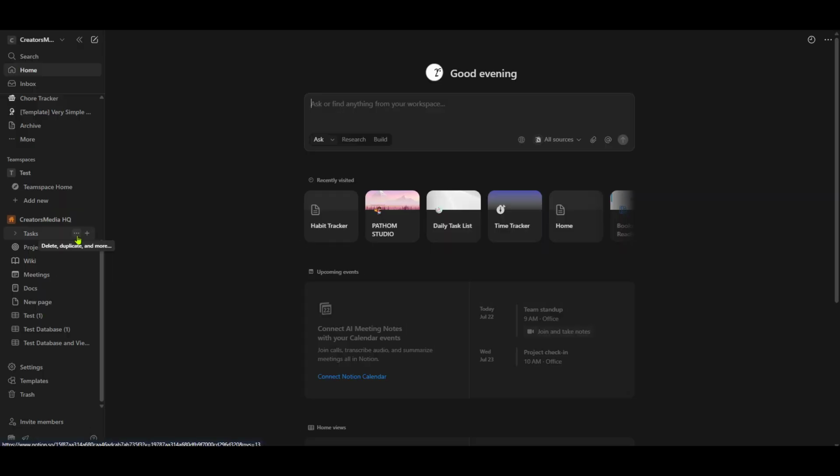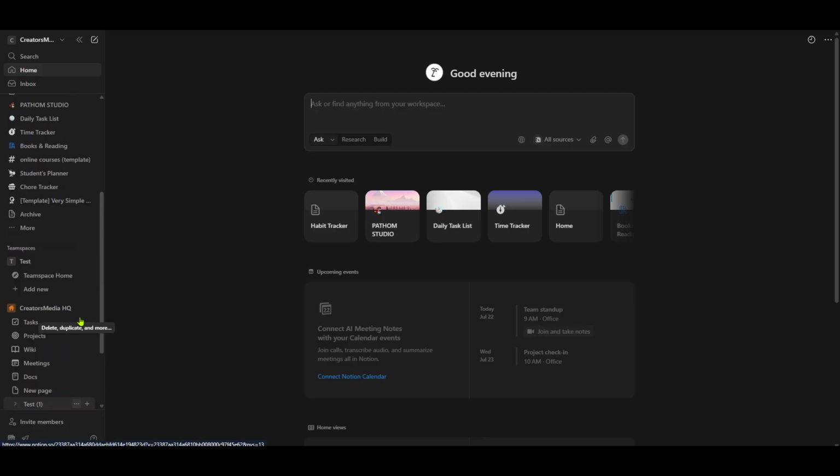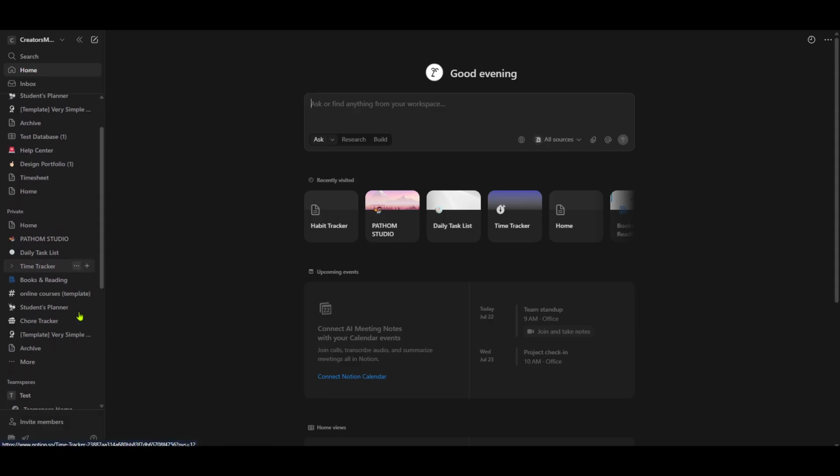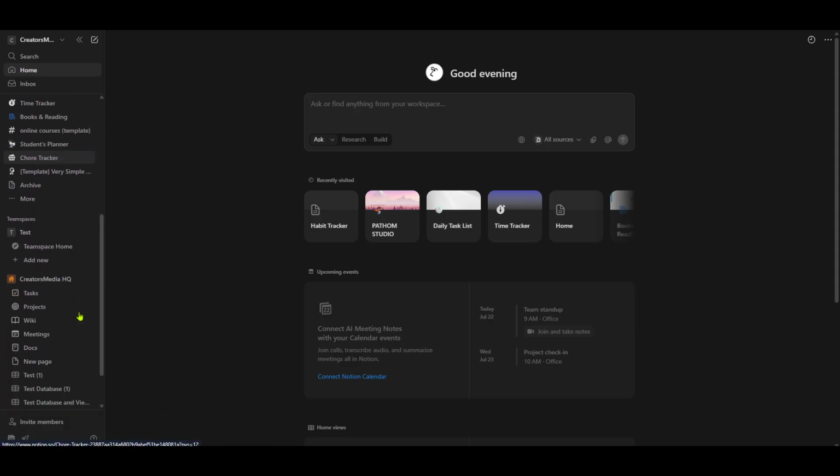After successfully logging in, you'll find yourself on the Notion home. This is essentially the starting point for setting up any projects or templates. Take a moment to familiarize yourself with the layout. If you haven't done so before, it's user-friendly and designed to help you find everything with ease.